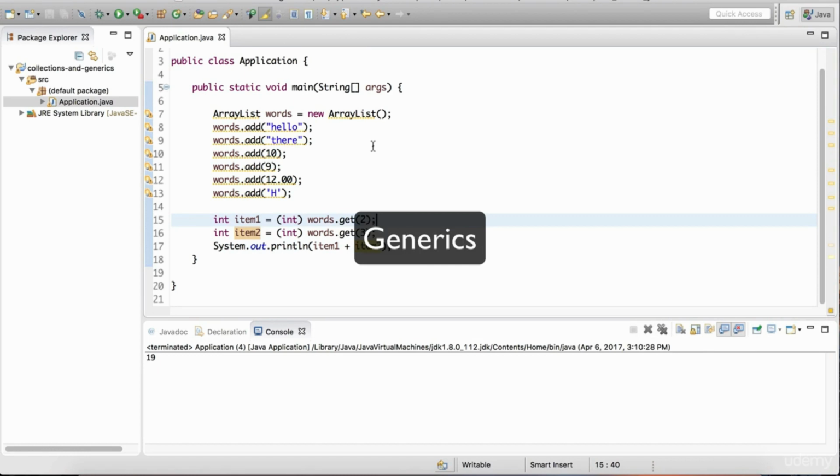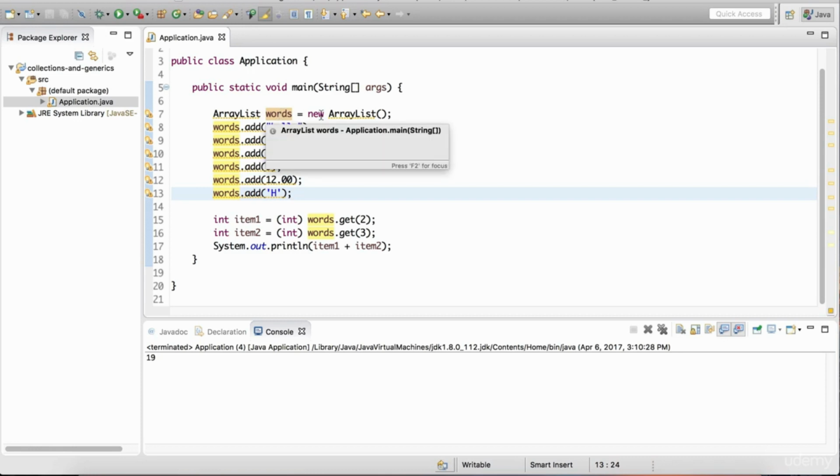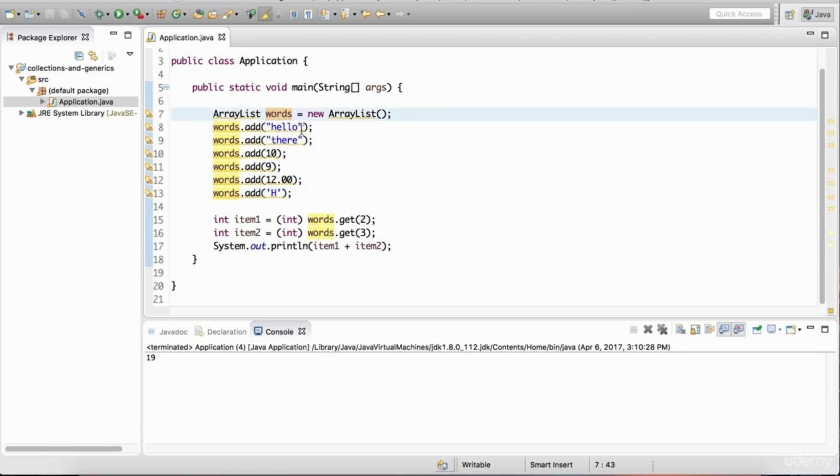Java 5 introduced the concept of generics, and that made dealing with collections a lot easier and much more practical. So the best way to handle this is, for this words ArrayList, I better only put one particular kind of data type. I can't put multiple kinds of data in there. I got strings, I got integers, doubles, character. I can only put one kind of data in here. And since Java is a type-safe language, they needed a way to enforce that rule.